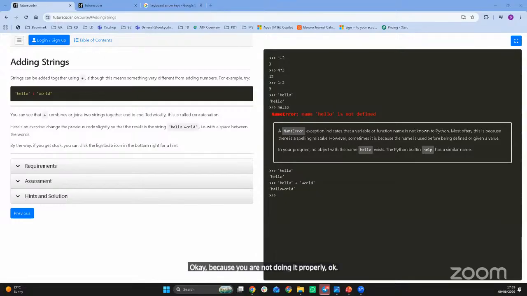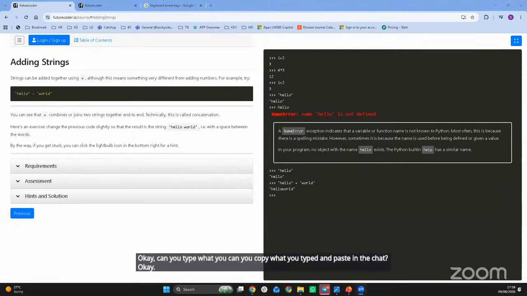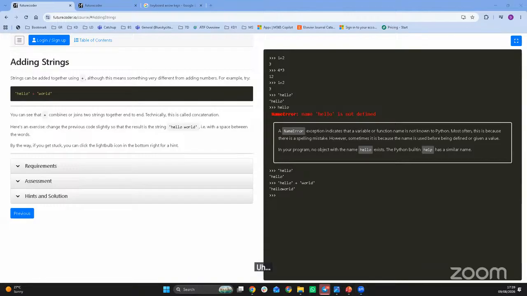Can you copy what you typed and paste it in the chat?